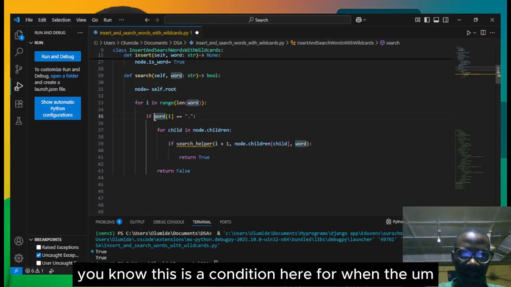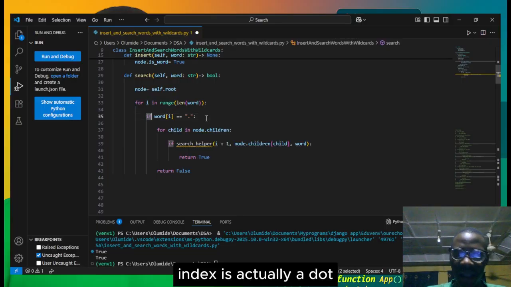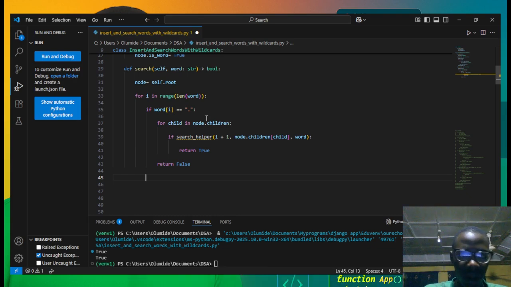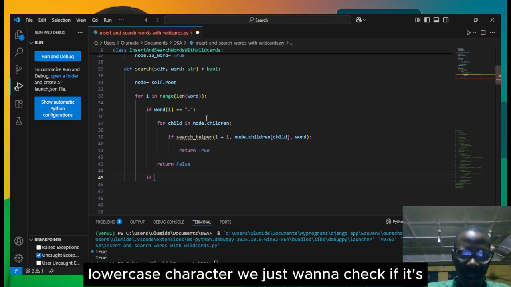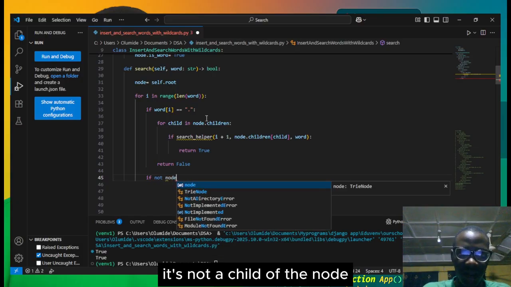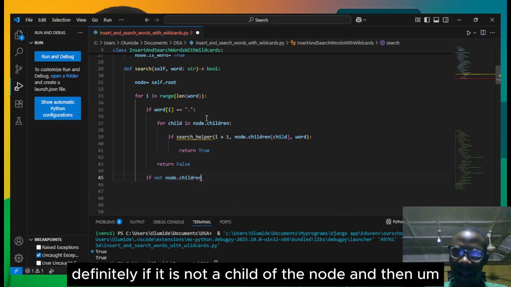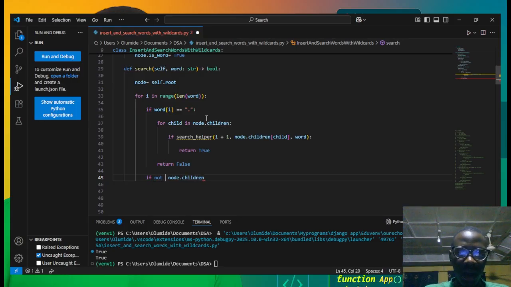So this is a condition here for when the character at index i is a dot. But if it is not a dot, if it's just a normal lowercase character, we just want to check if it's not a child of the node. Imagine it's a normal character like b.